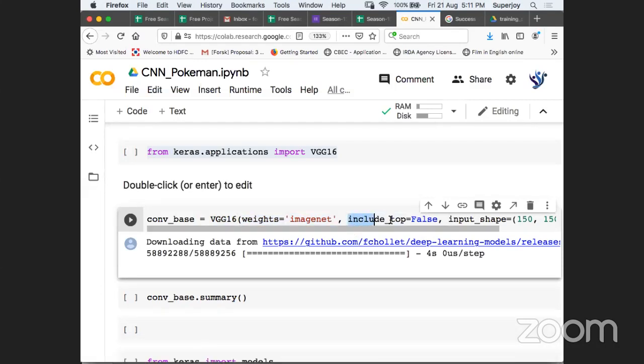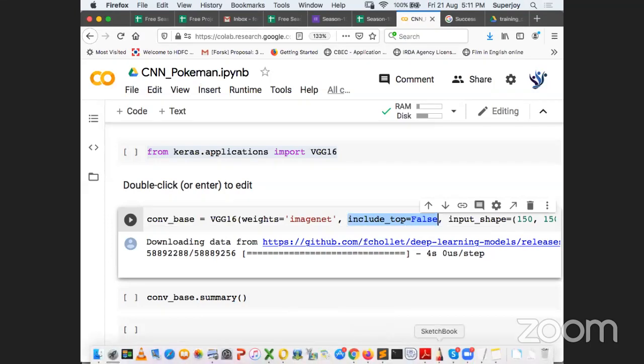And now we are saying that include_top is equal to false. What is the meaning of this? It means please do not include the ANN. I just want to add the base part, the CNN part. So it will not include the top, this ANN.